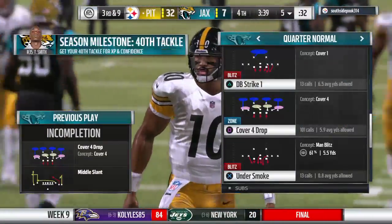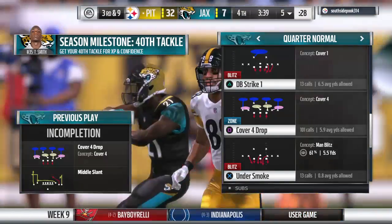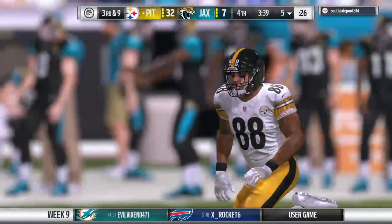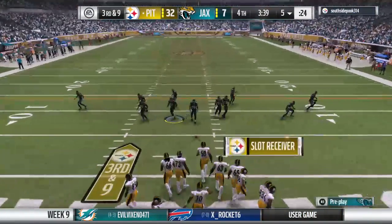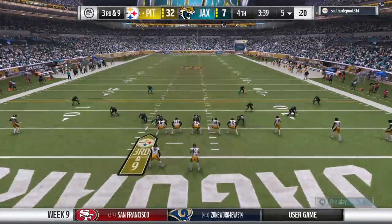When you have a lot of confidence in your offensive line, that allows you to take shots, as we just saw there. Hardly anyone is going to say, let's go ahead and dial up a big throw from the shadow of their own goal line. But they did there because they knew the guys up front would give them time. They weren't able to complete it, but it was a nice attempt.